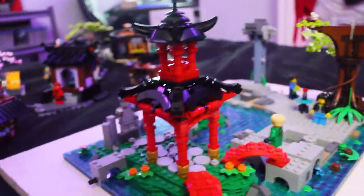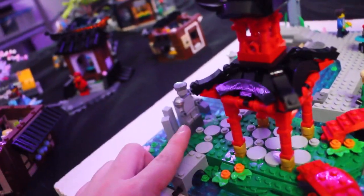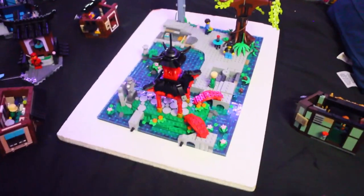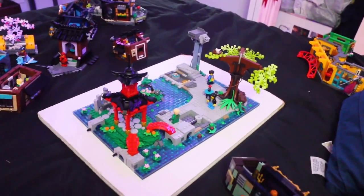This part here is the actual garden section. There's a gazebo-looking thing, some bridges over a nice stone path, and then a monument statue. I know this guy is a character in the show — it's to honor him or something. That is the Ninjago City Gardens set. I'll reassemble it now — I don't even know how it reassembles, I kind of forgot.